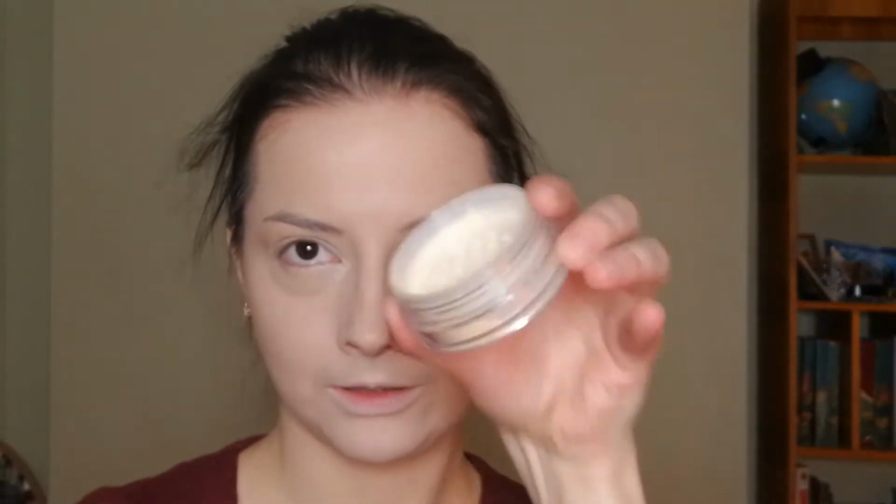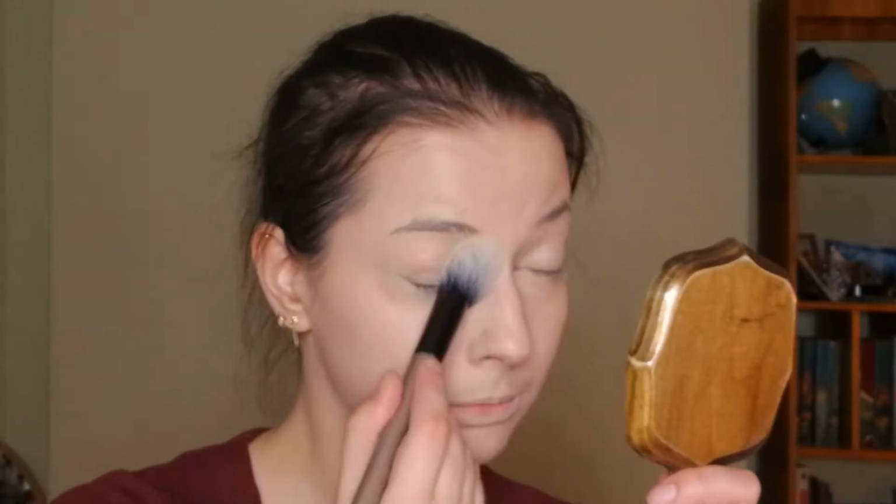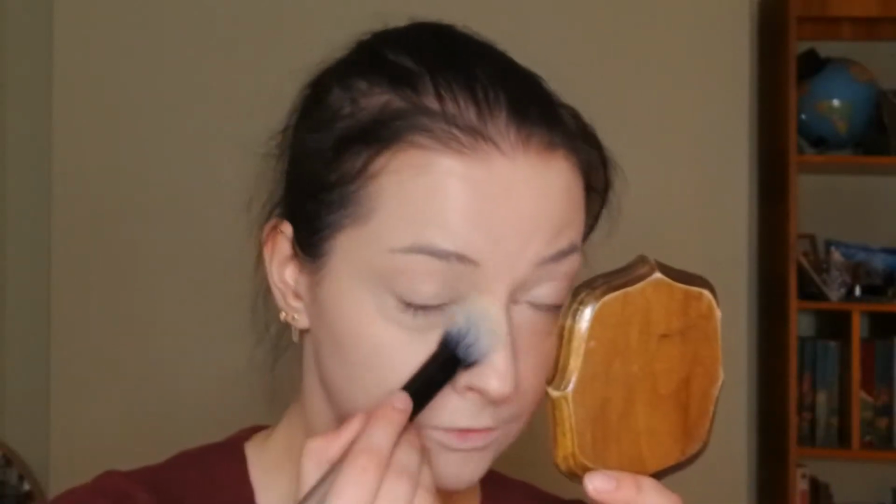Everyone always says that if you go underneath your eyes with loose powder, no sneeze, no sneeze. Only a runny nose, no sneeze. If you go on top of a concealer with loose powder, it's supposed to help with creasing, but I don't know, maybe I'm doing it completely wrong, but for me it never actually helps. It sometimes even makes it crease even worse. So for me, no help.